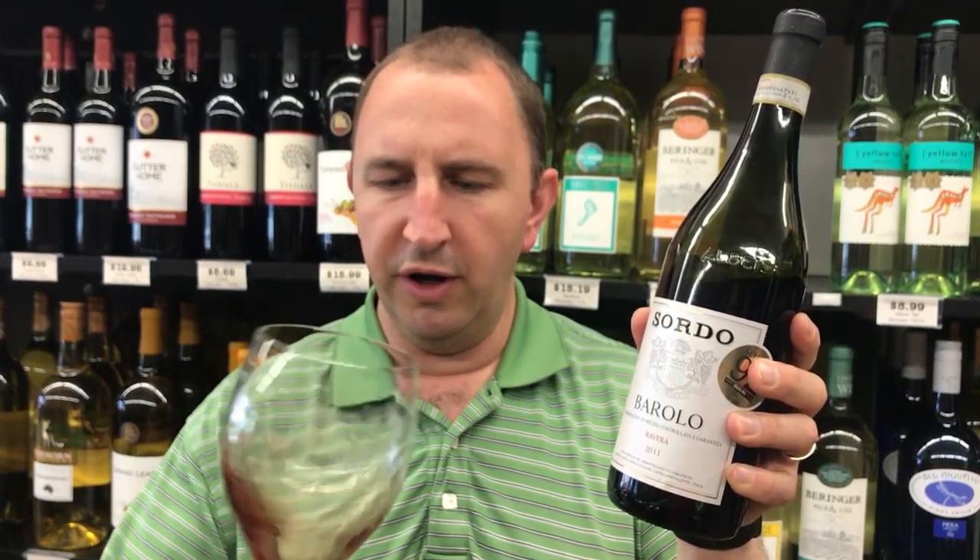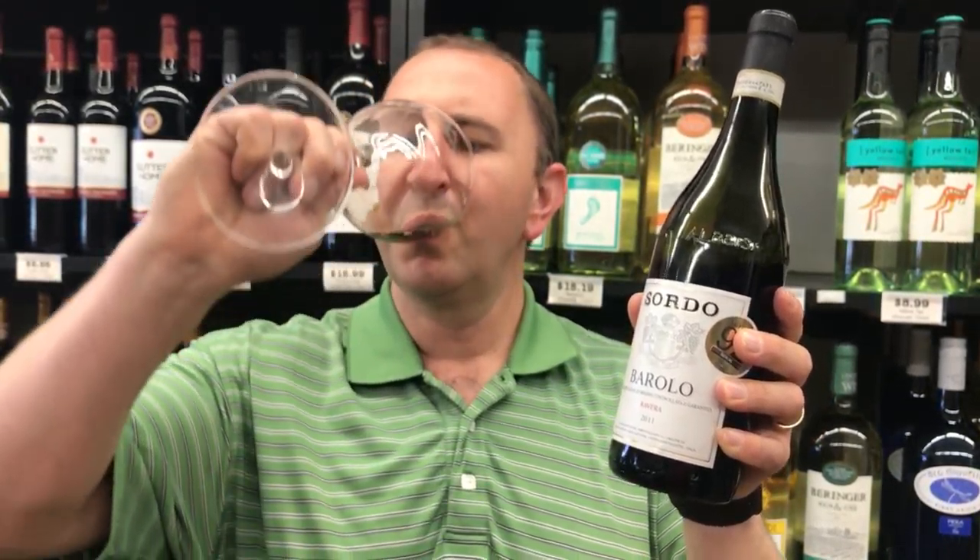A little turning color. Great cherry flavors. Definitely get that oak influence. A little bit of almost like hints of eucalyptus in there as well. Some leather earthiness. Really nice tannin structure and a really nice finish on this one. Not too much acidity, but just a little touch at the end.